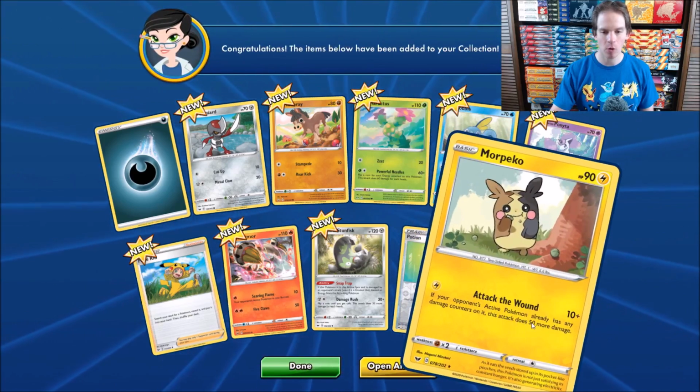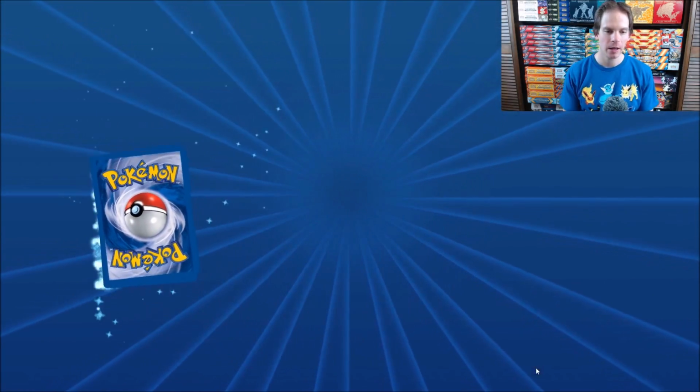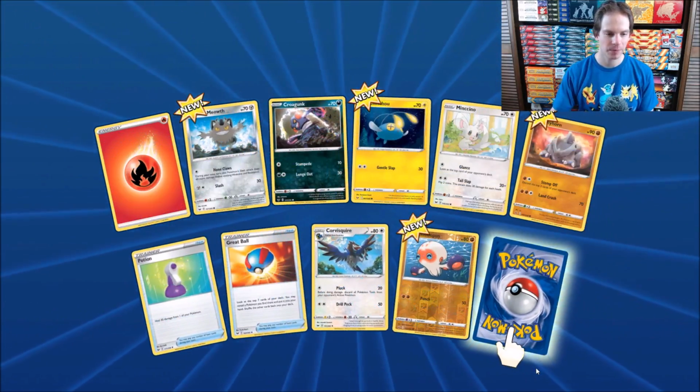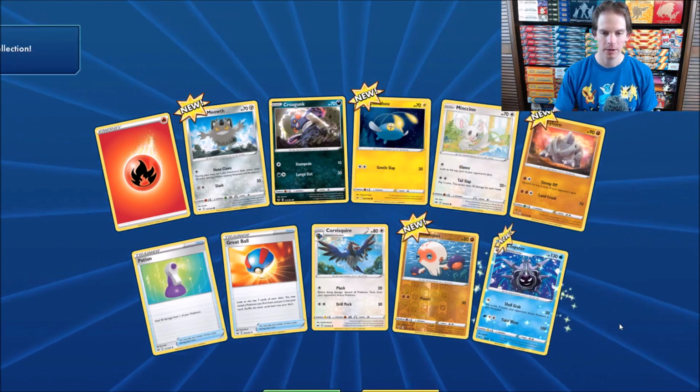So here we have a Morpeko. My wife usually sits in on the live streams and premieres. She thinks Morpeko looks very cute. So another Potion there. Haven't pulled much for competitive cards yet.